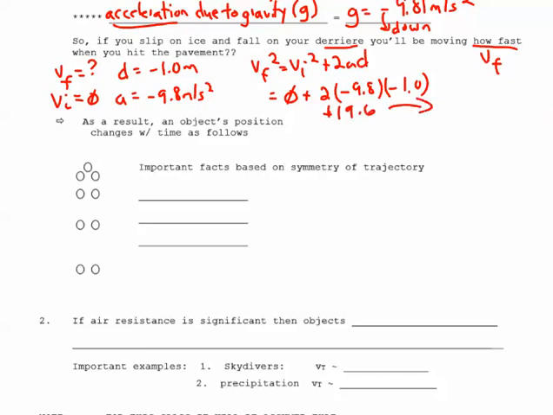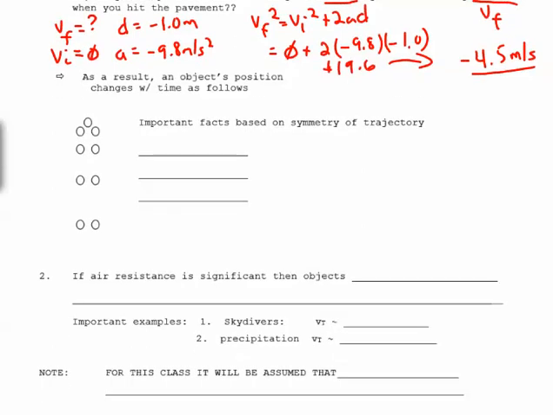Okay, we will see that our answers are roughly negative 4.5, let's say, meters per second. The negative is important because we're moving down when we're falling. You won't get that when you take the square root. Well, you could if you want to, but just keep that in mind.